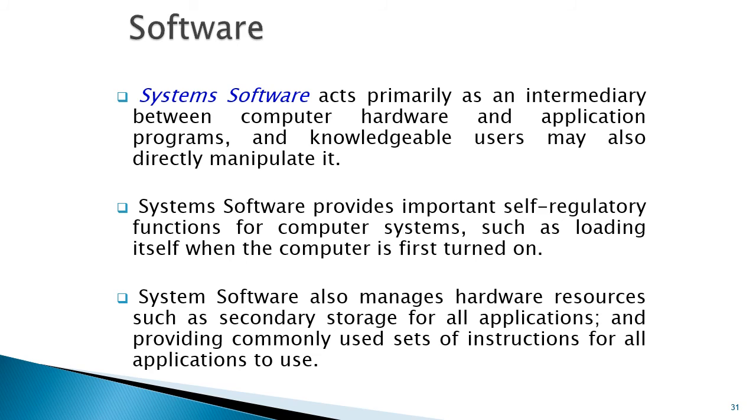And knowledgeable users may also directly manipulate it. System software provides important self-regulatory functions for computer systems, such as loading itself when the computer is first turned on. System software also manages hardware resources such as secondary storage for all applications and provides common-use sets of instructions for all applications to use.